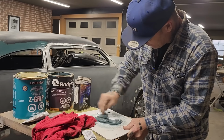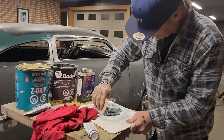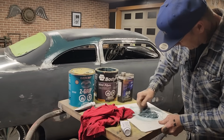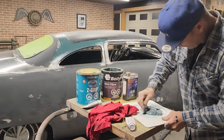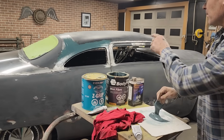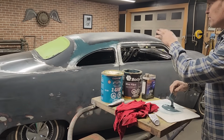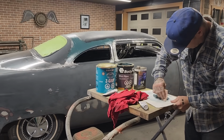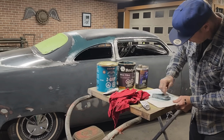All right, thin her down. That fiberglass is still sort of soft right now. I still could go over it and probably mess with it a little bit. That's one nice thing about the resin. It slows down the drying process.